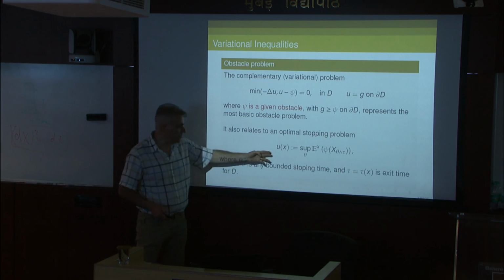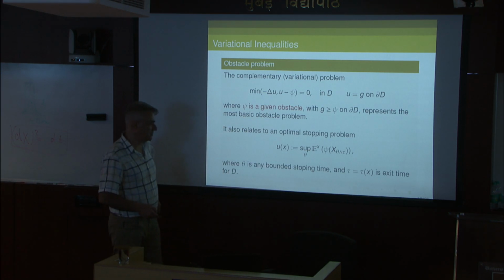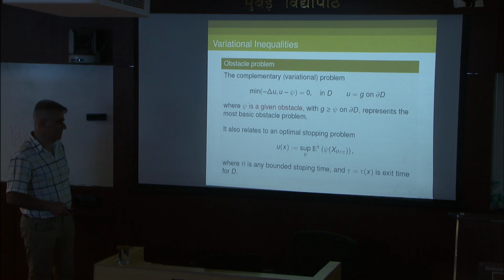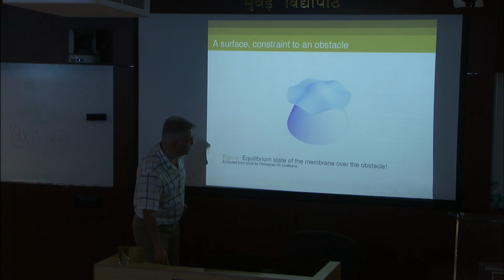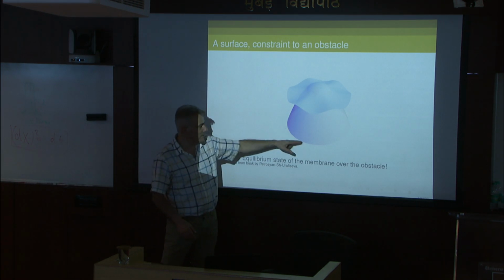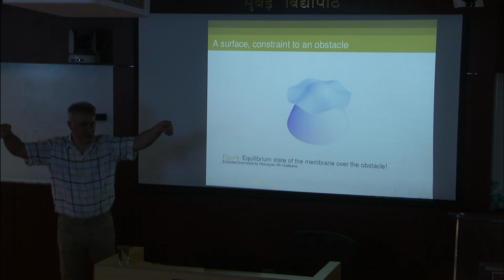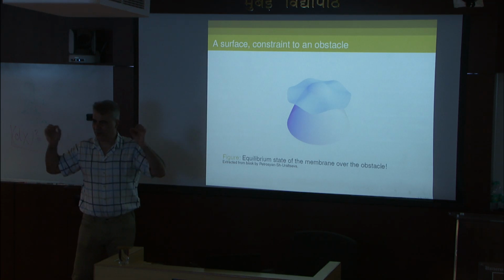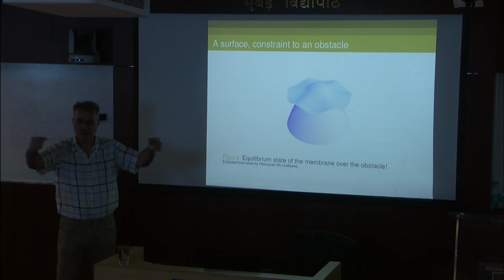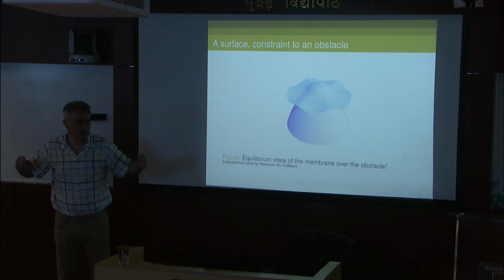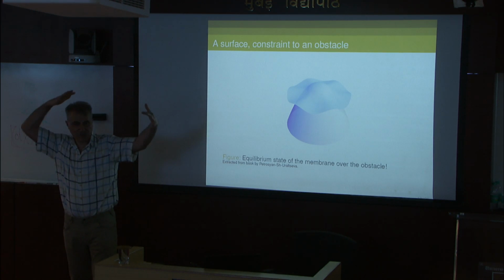So the other problem I just told you is exactly this one. Actually, I can rewrite it in a stochastic way of looking at it. So let me go further. So here is a picture for you. So you have an obstacle. This is the obstacle here. And then you have a membrane. So think of somebody who wants to have a hat. And then there is a boundary given, a rim given. So it's a wire here, and you have a garment attached to this wire. And somebody comes in beneath and puts their head in, and then it will be a picture of the head.